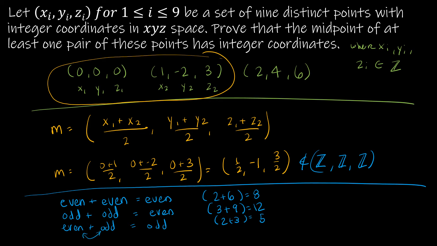So what do I need? Well, because I'm dividing by 2, I need my numerator to be even, which means I need the two values, x_1 and x_2 and y_1 and y_2 and z_1 and z_2 to either both be even or both be odd. So the mathy way to say this is that I need integers of the same parity. Parity talks about whether or not an integer is even or odd. So I haven't done the proof at all yet. All I have done is talk about what I need in order to successfully do this proof.